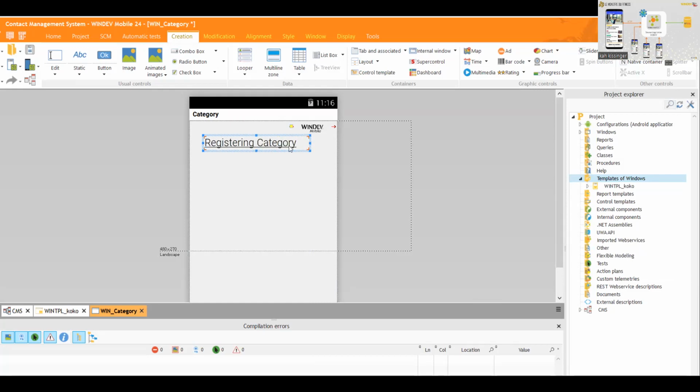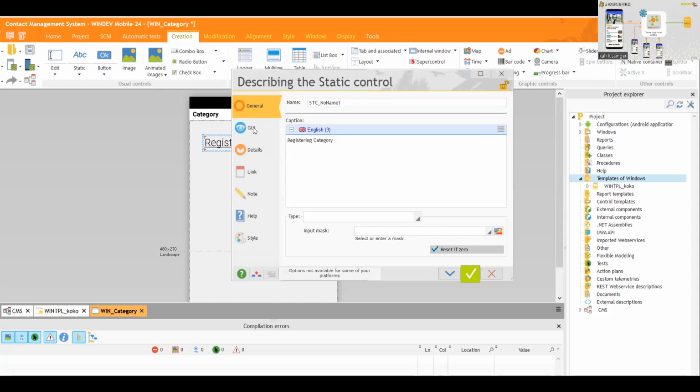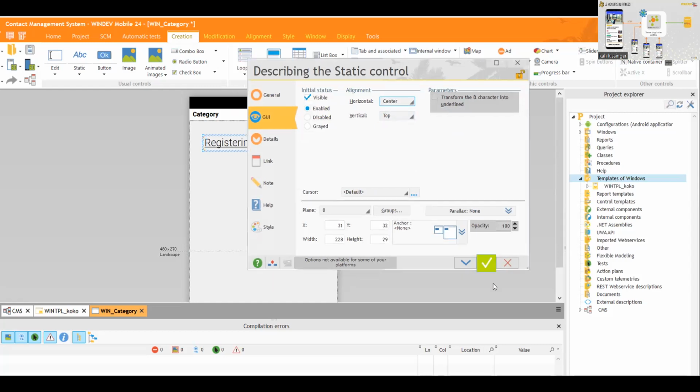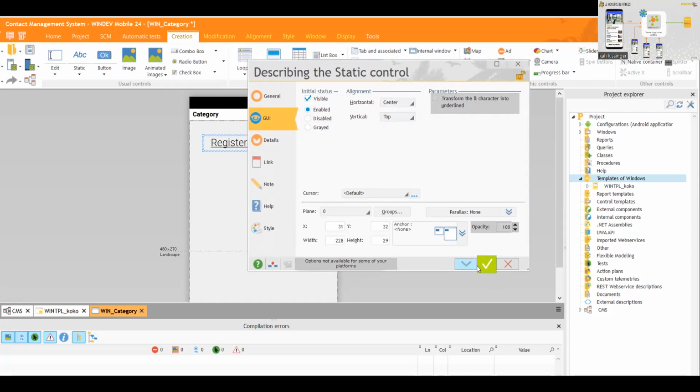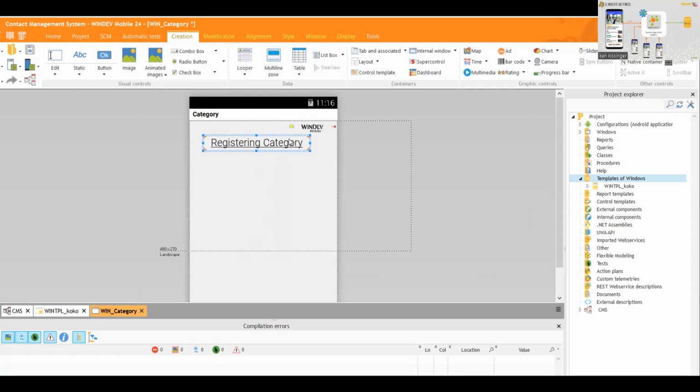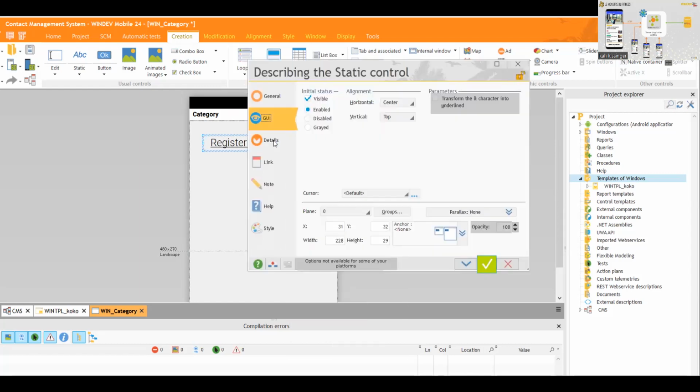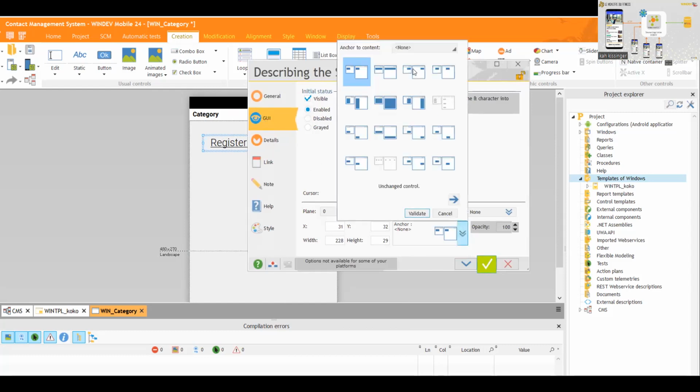I can right click the description. Under GUI, you see horizontal alignment, centered. I apply it. Okay, I can anchor it at this position. Remember description, then under GUI anchor, anchoring it here, top in the middle.